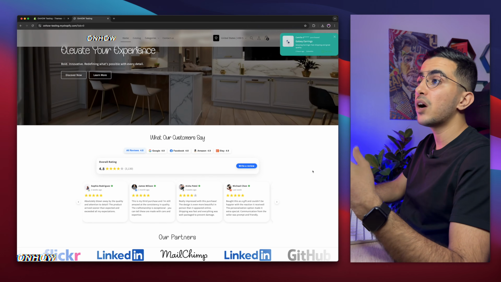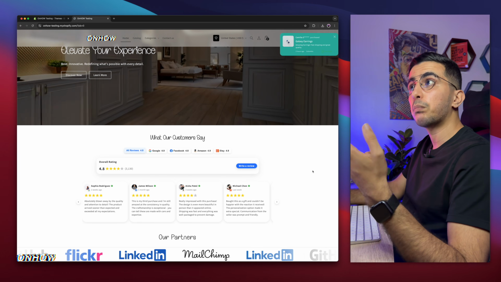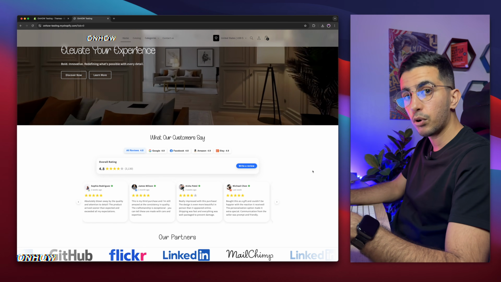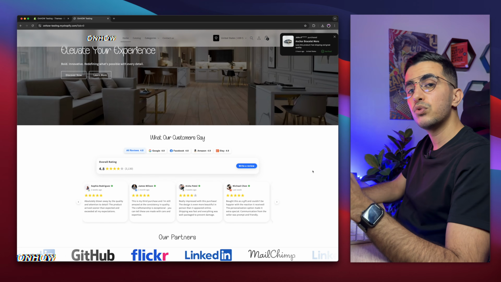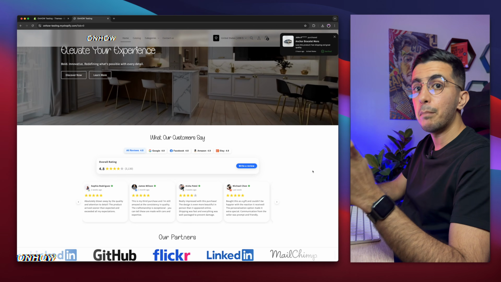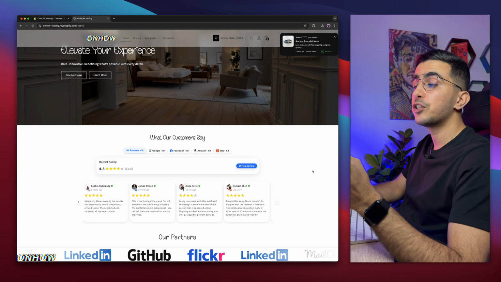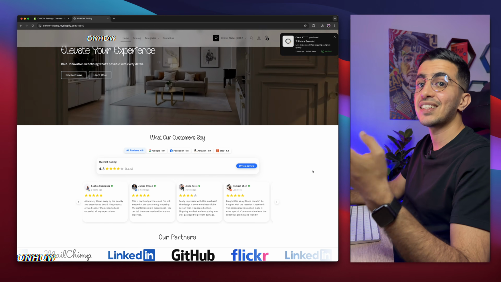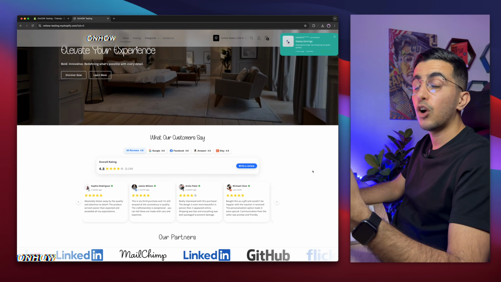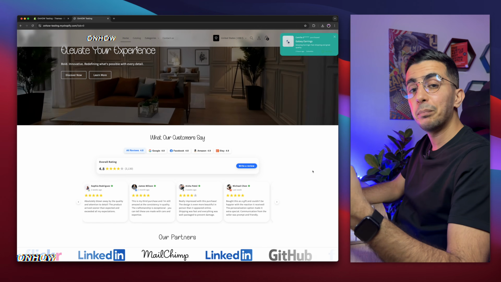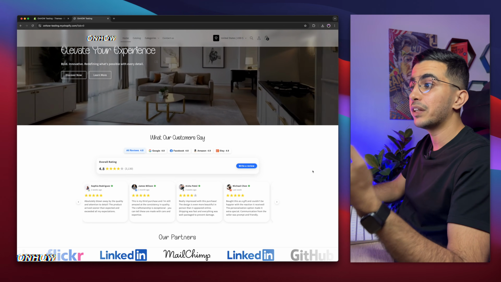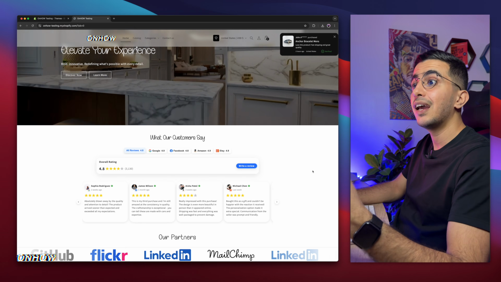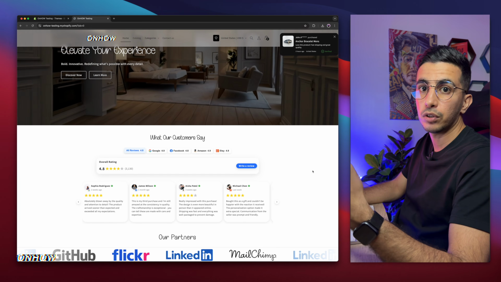For example, if it's a product page that has to do with shoes, and the user clicks on the WhatsApp button on that page, it will include the shoes product title in the default message. The default message will be, "Hey, I'm interested in the shoes," and so on. Of course, you can customize the text, including the "I'm interested in" part. You can also customize it on the home page, where it obviously shouldn't say "I'm interested in the product." In that case, you can change the default message to "Hey, I have a question about" or "I'm interested in your business," or whatever.